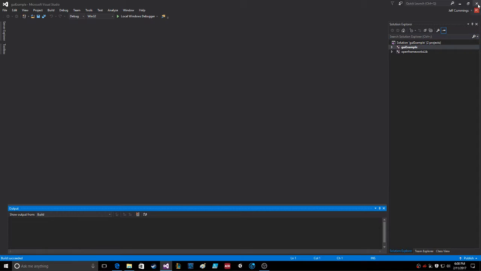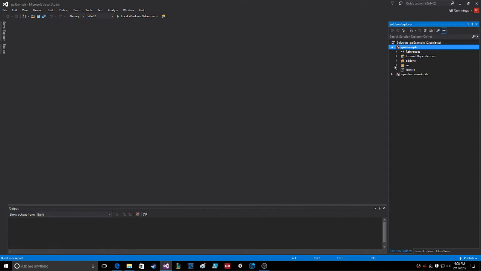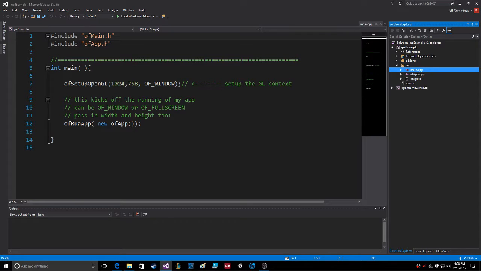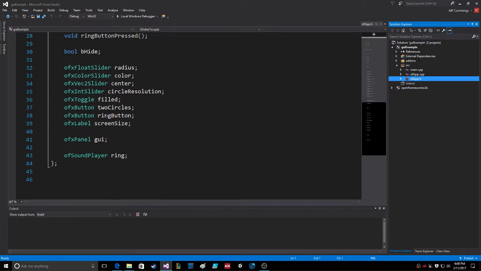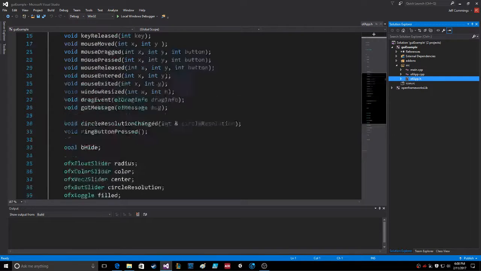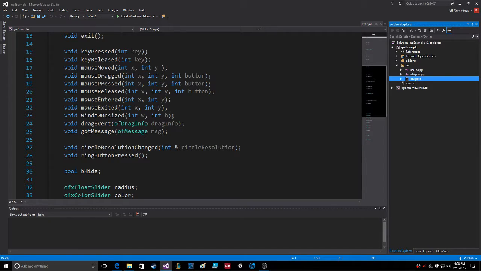Okay, so anyways, there's a GUI example, and then they got the code in here that you can go look at. Again, you got your main, which basically calls this run app OF app. So you look at the app, and they basically just put in these things that they needed. And these are the events too that you already automatically get, which is really cool.